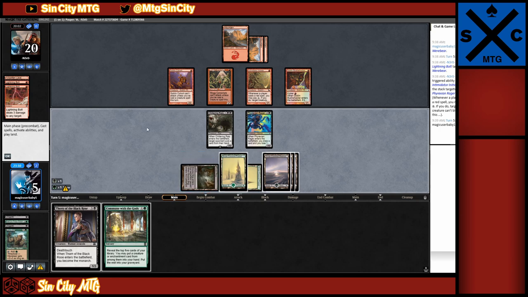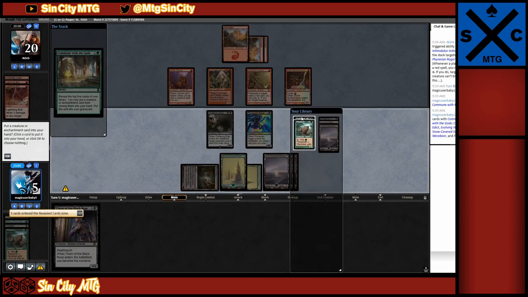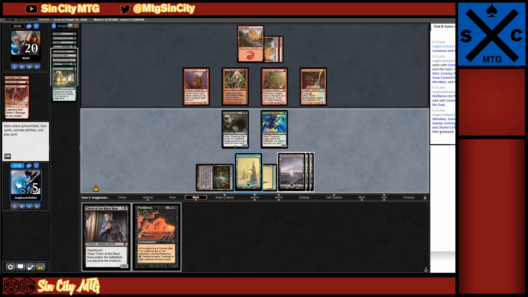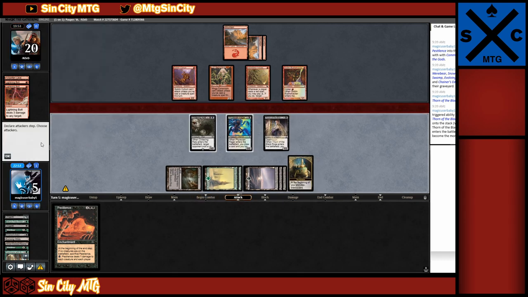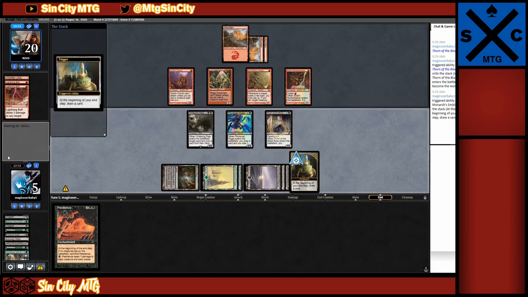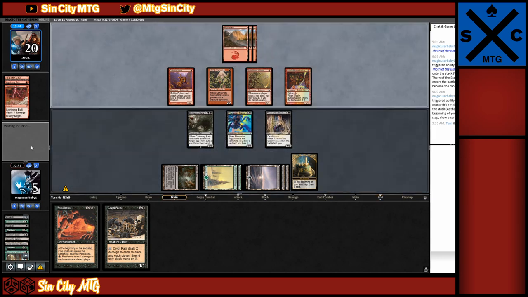Okay, let's see what we get. Pestilence looks great. I think we play Thorn of the Black Rose. And hope he draws a land. Just draw land, buddy. There's Crypt Rats too, which is actually pretty good too. So I think we're definitely bringing in Pestilence, and we're bringing in the other Cartouche.